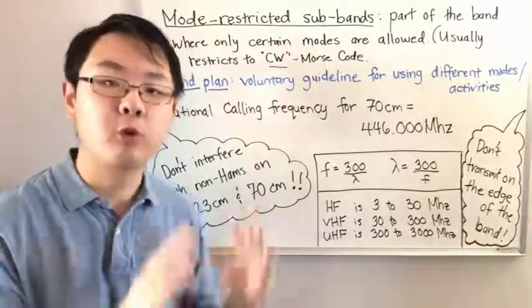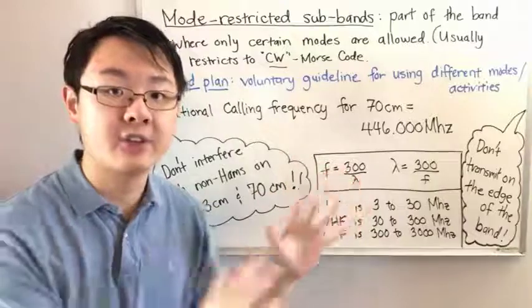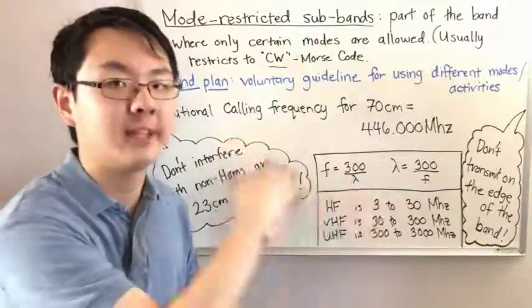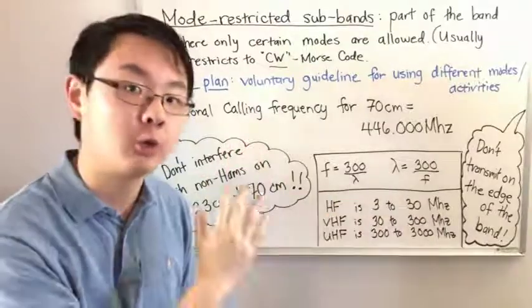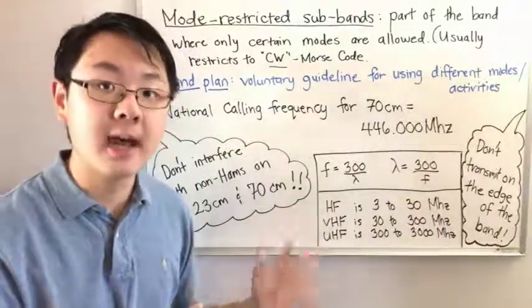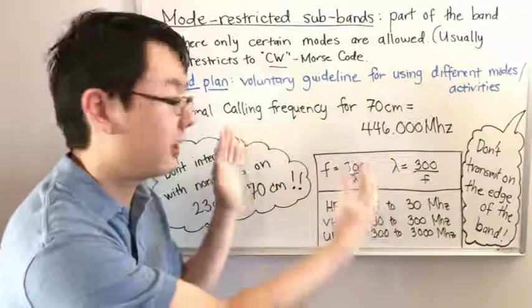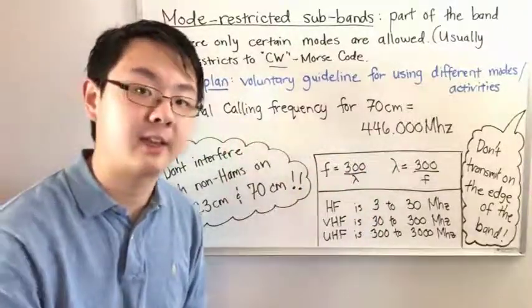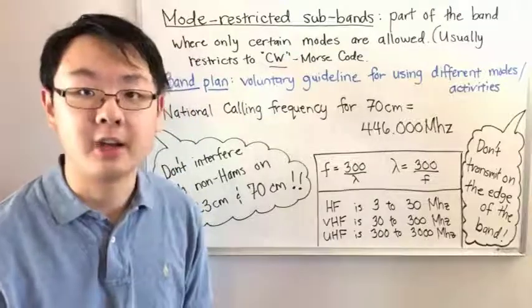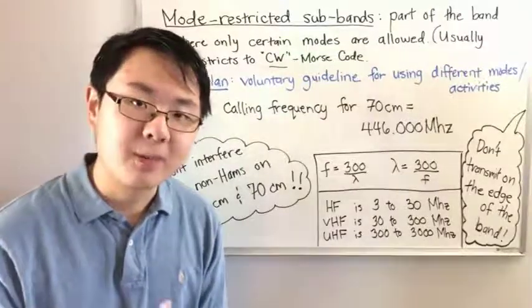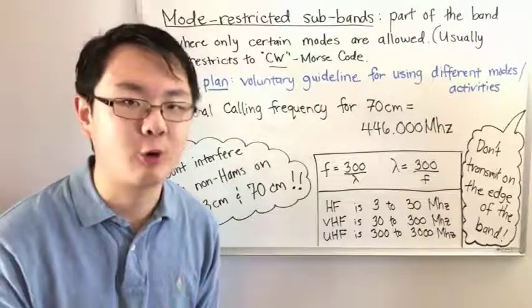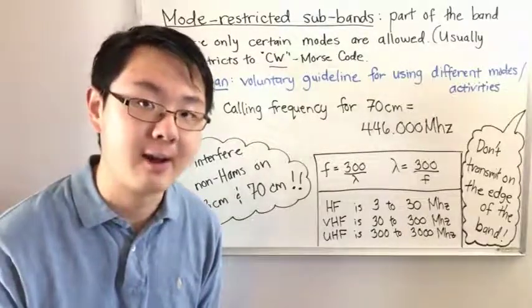Well, there's the 20 meter band, and the 20 meter band consists of a group of frequencies all next to each other, and their wavelengths are approximately 20 meters long. That's why it's the 20 meter band. The 2 meter band is similar, a group of frequencies all together with wavelengths approximately 2 meters. There's also the 6 meter band with wavelength of 6 meters, etc. Now, speaking of the 6 meter band, it turns out that this 6 meter band is a bit weird, or at least the questions that you might get asked on the test about it are a little weird.